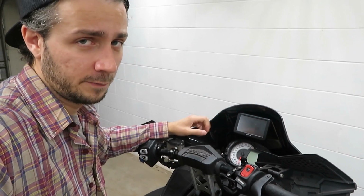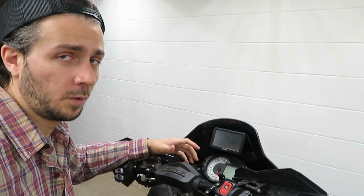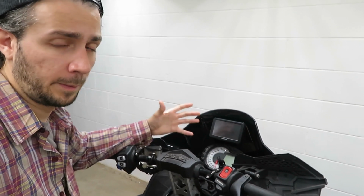Now, if you've been thinking that this GPS looks an awful lot like the Garmin you've got out in your car, you are exactly right. This is a Garmin 50LM. This is a GPS that is meant to go in a vehicle. It definitely is not going to withstand any of the outdoor conditions like a purpose-built motorcycle or snowmobile GPS would.